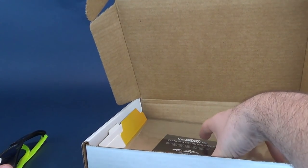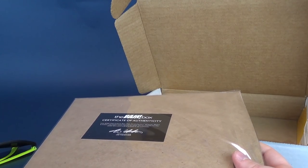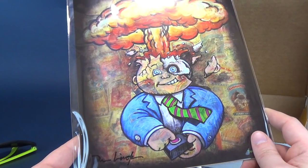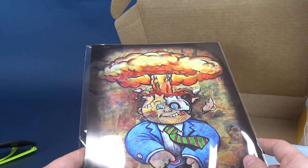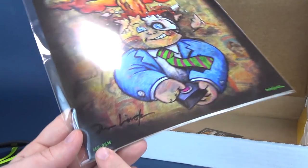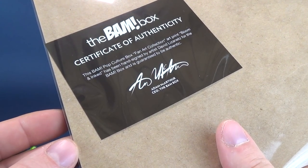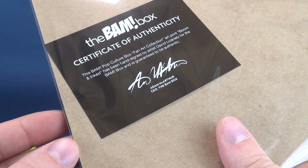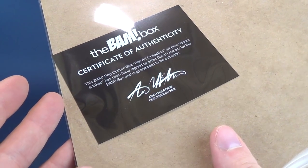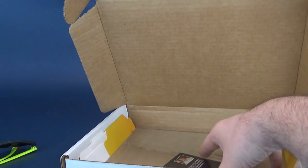One of the notable things about the BAM Box that makes it stand out is you also get autographs of notable actors, people that work behind the scenes, even directors. We've got ourselves — oh, speaking of retro — Garbage Pail Kids! I wish I still kept a lot of my Garbage Pail Kids cards from when I was younger. I believe this is Adam Bomb, autographed and noted down below at a possible 2,500. On the back it says the BAM Pop Culture Box Fan Art Collection art print has been hand signed by artist David Lazenis and is guaranteed to be authentic.